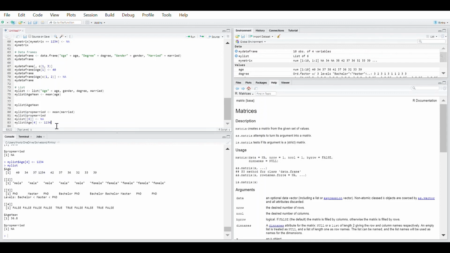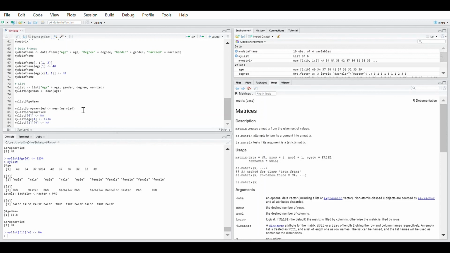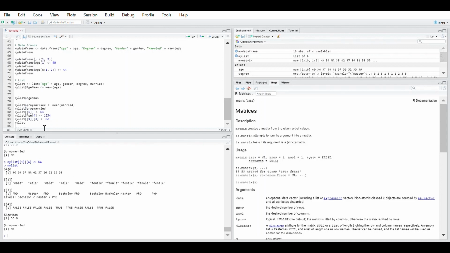Now I can use the numbering as well. So the first element in the first stored object in the list and the 4th element in this first list element, I can change this to NA, for example. And now opening my list again, we see that I changed this 4th value down to NA.